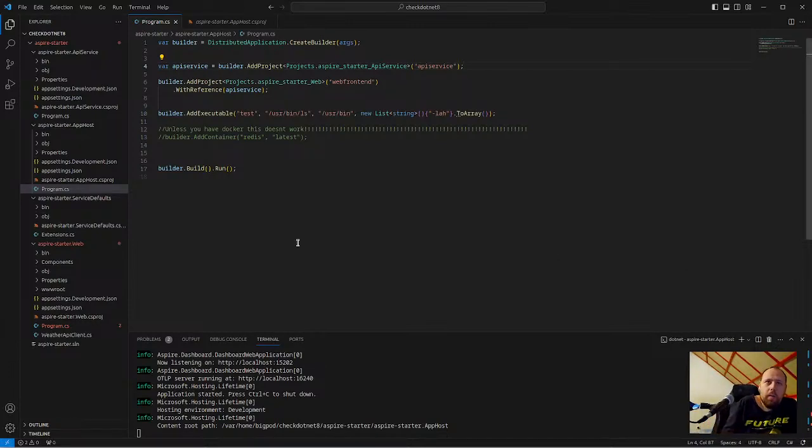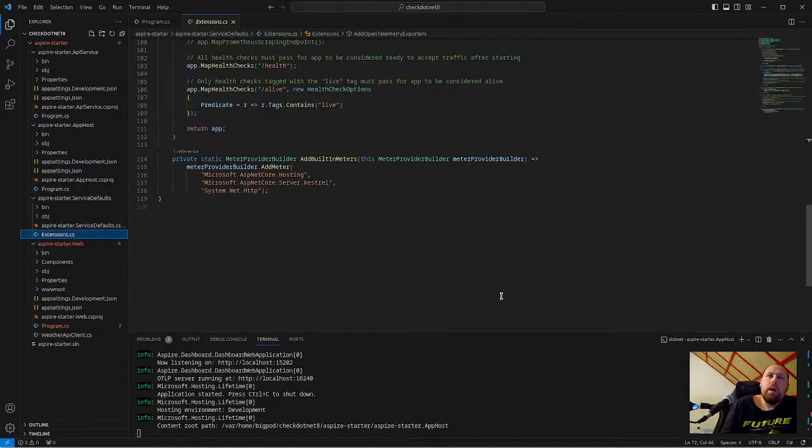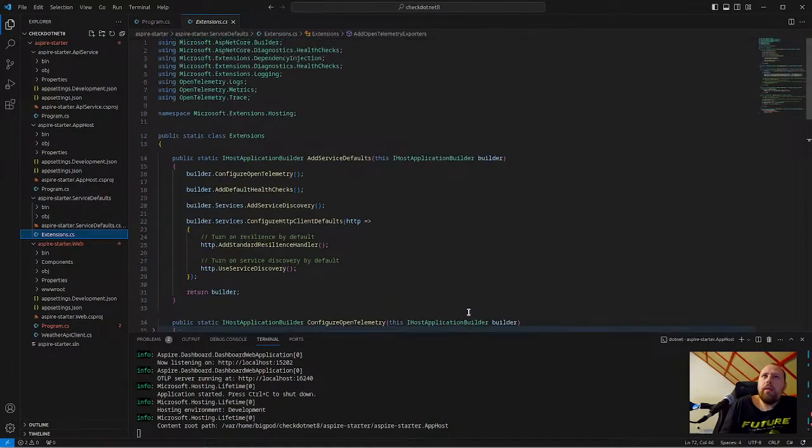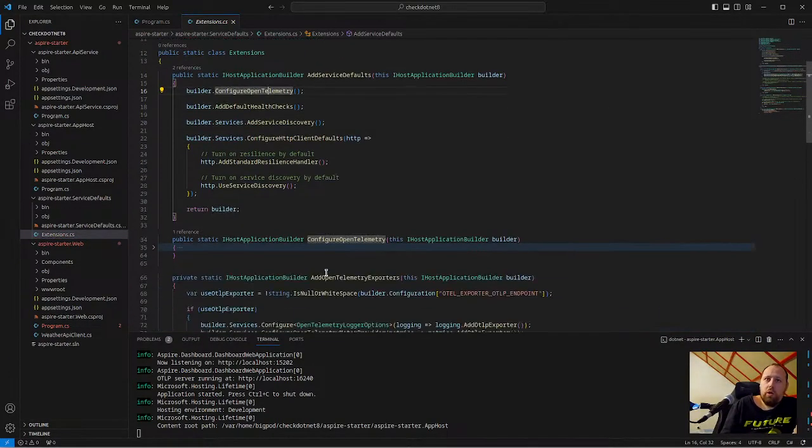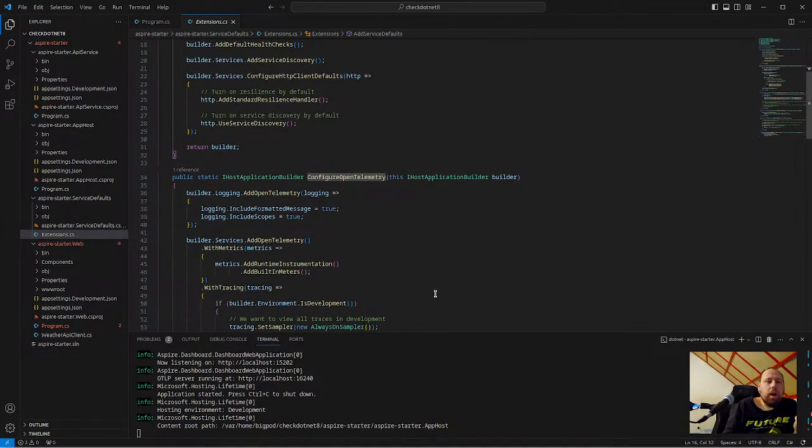Now, again, let's look at those same defaults they apply. So, configure OpenTelemetry, which is configured here. Yeah, OpenTelemetry is a good thing to have. For those who don't know, it allows logging.